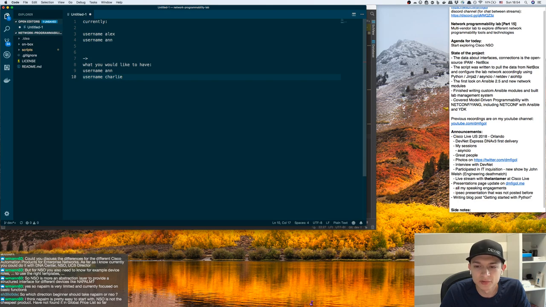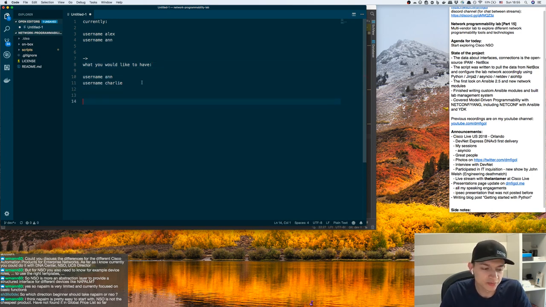Remember how many stale static routes you have on a device which has been running for 5 years or so. While I was working in tech, I saw so many stale configurations that I couldn't even imagine. You log into the device and you see a bunch of static routes that make absolutely no sense, or some IPsec tunnels that were not operational for a couple of years. So stale configuration is quite a significant problem. But for this example, let's just take this small use case. You have these two usernames configured and you would like to end up with these two.